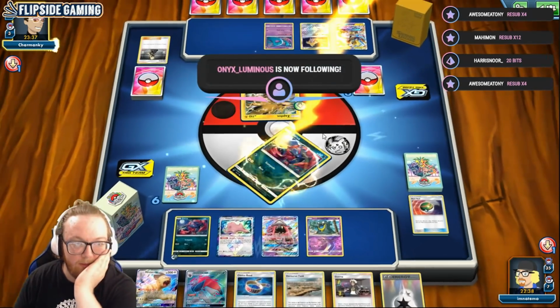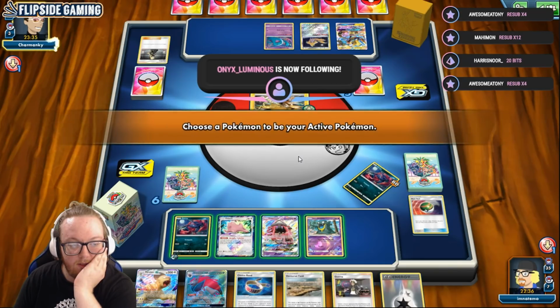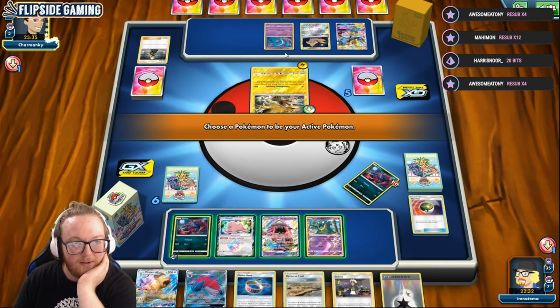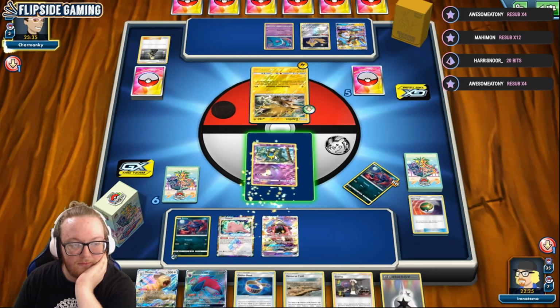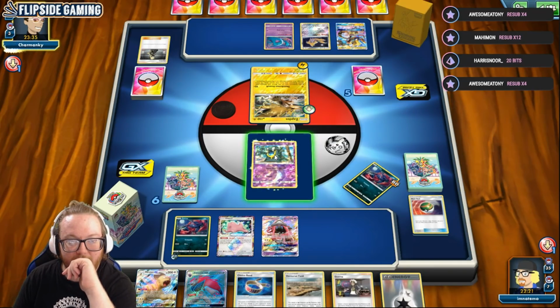Oh, Wobbuffet. Not what I want to see. Just so we can get use out of our Ditto, I might want to Guzma up the Wobbuffet and knock it out. And we already have the Guzma and Zoroark in hand, so that should work out really well.